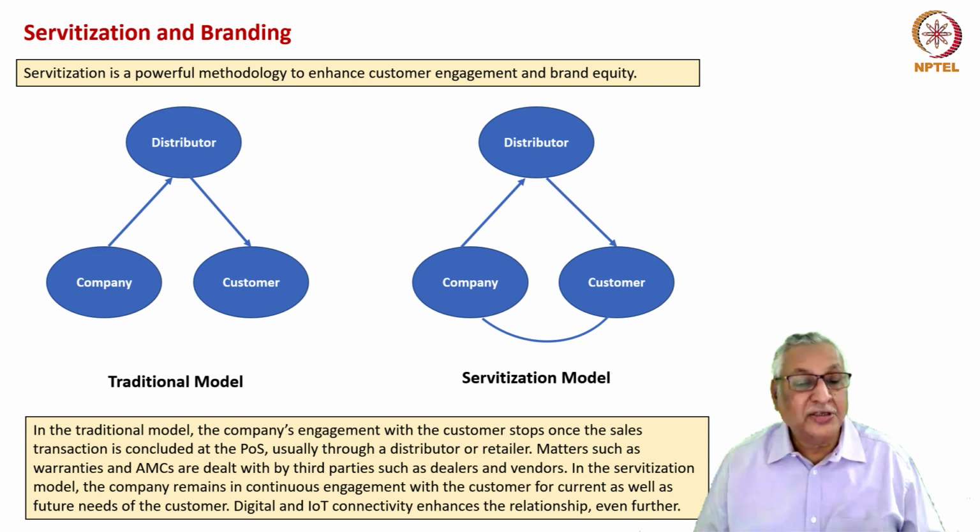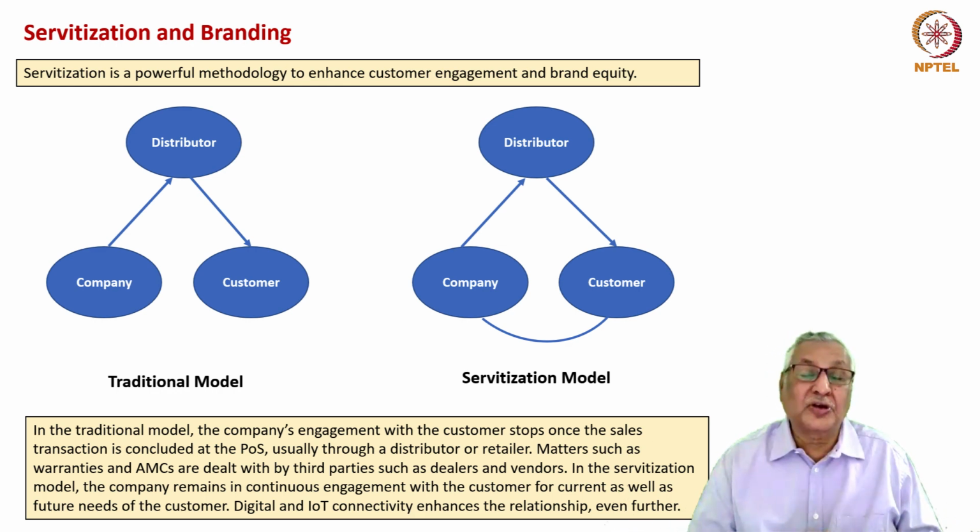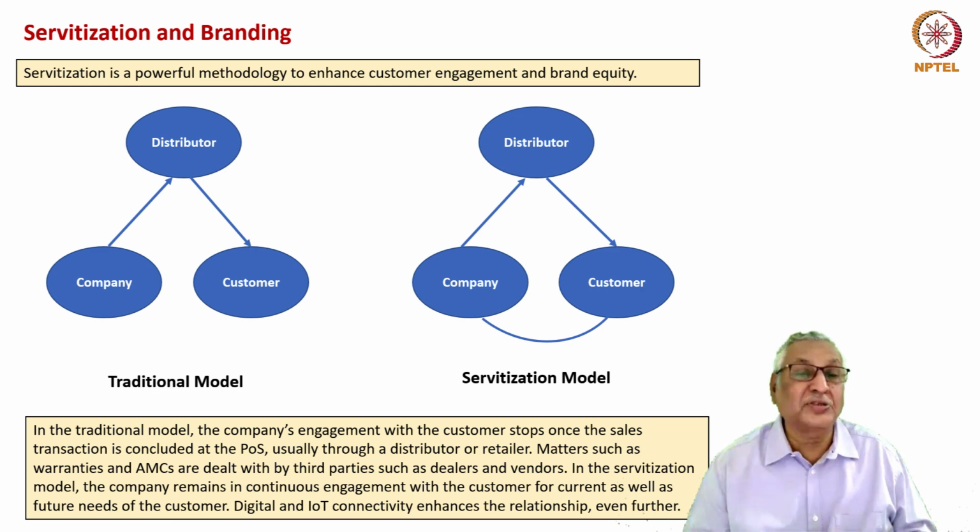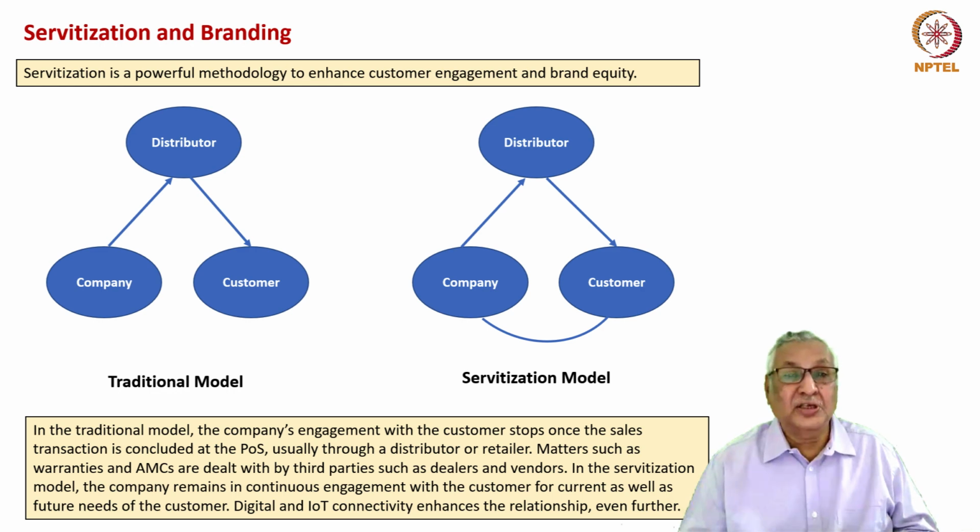Matters such as warranties and annual maintenance contracts are dealt with by third parties such as dealers and vendors. But in the servitization model, the company remains in continuous engagement with the customer for current as well as future needs of the customer. Digital and Internet of Things connectivity enhances the relationship even further. And when this kind of virtuous collaboration, communication, and engagement happens, brand loyalty naturally increases. Therefore, servitization is an important component of branding, which is the core theme of our lectures this week. That's why I am spending this much time on servitization as a concept.